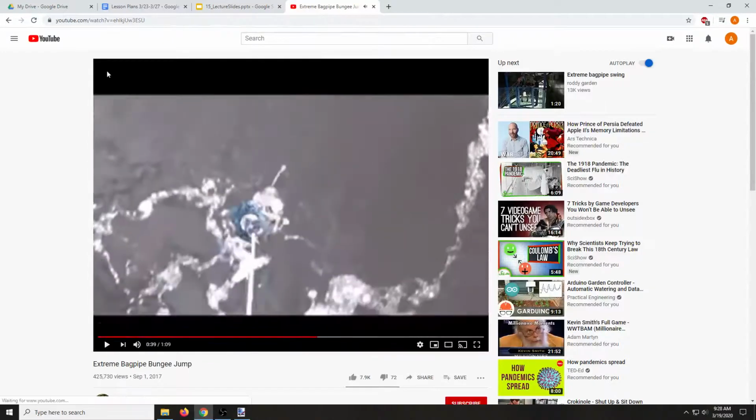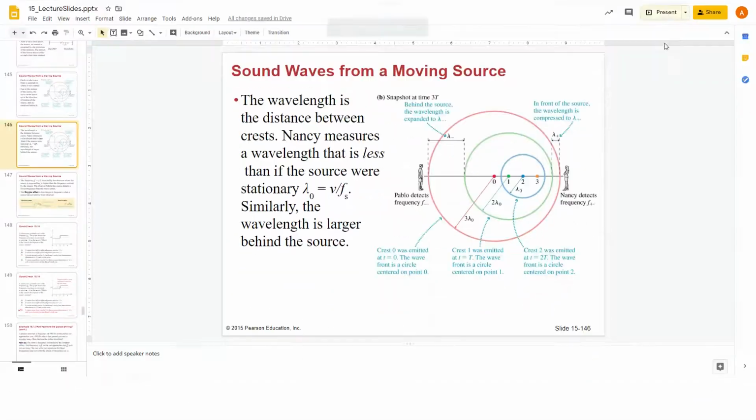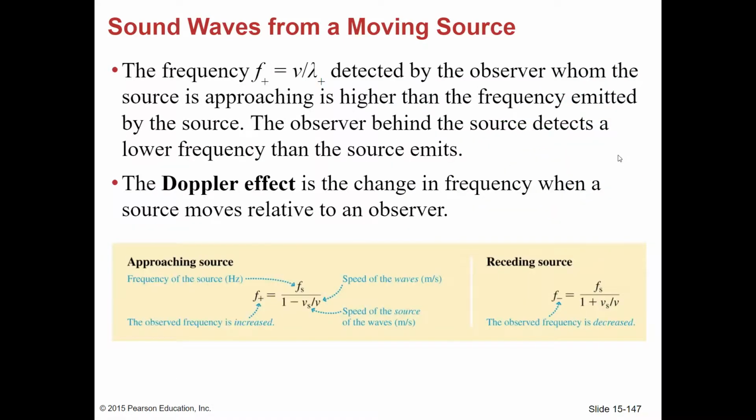Sorry. So when he jumps off, it sounds like it goes out of tune, and that's because of this right here. And when he's flying back up, it sounds a little higher pitched. I hope you can hear that. I don't know. Like I said, this is the test video, so you might have heard double, and it sounds really bad.